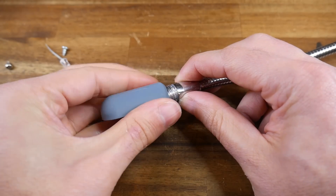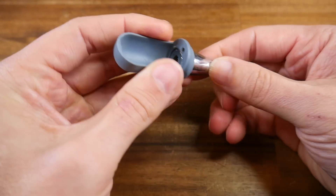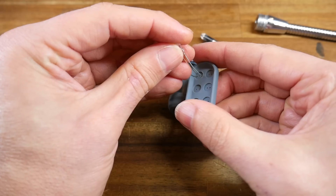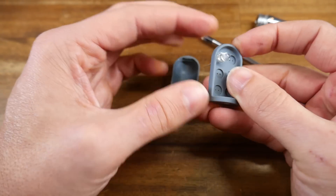That just leaves the LED housing, and I'm pleased to report that the thread was spot on on the second attempt. As was the bore diameter for the screw that holds the two halves together. Finally, the LEDs could now slide in the whole way yet were still snug so they wouldn't wobble. All of the components now fit, so let's assemble it and evaluate.